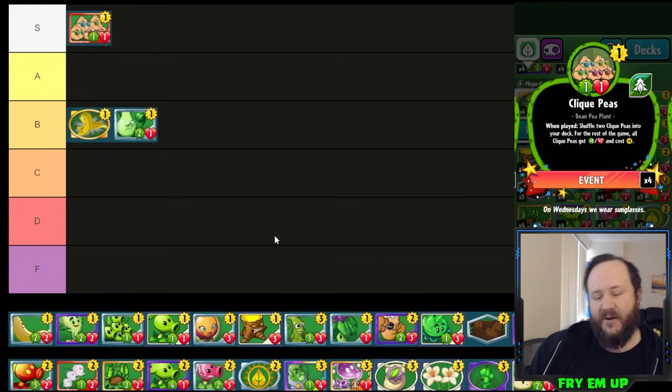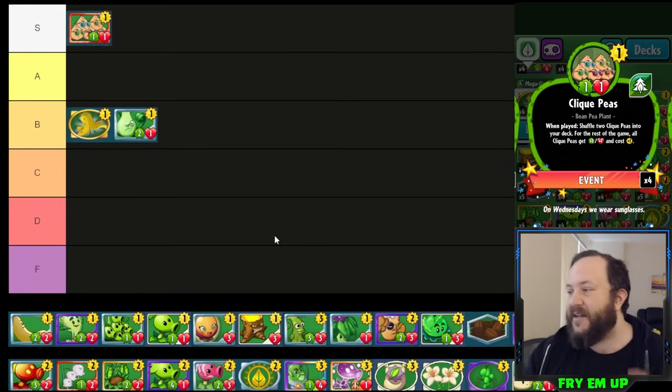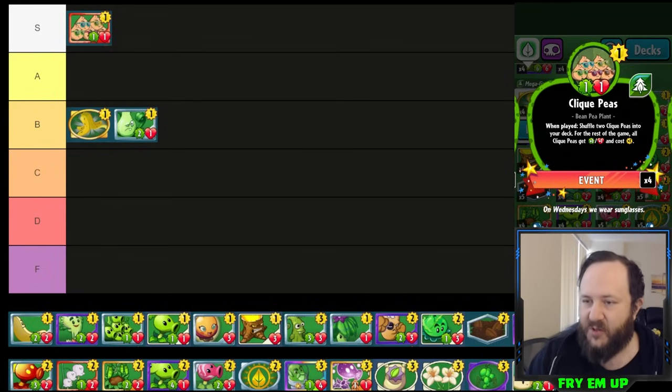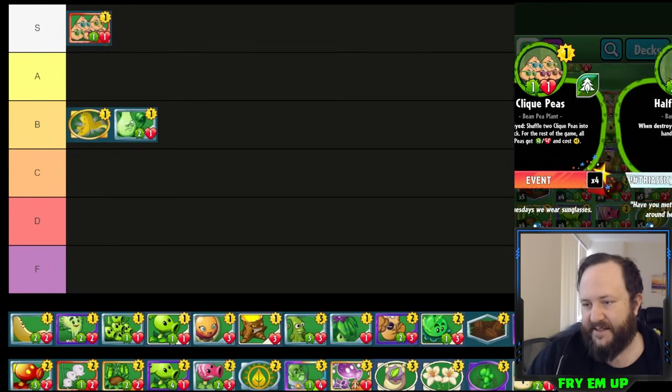And any Mega Grow deck, without exception, I'm not going to be mad if I see Click Pea in it because, again, I don't run it in every single deck, but it's a solid turn 1 control. It has so much potential. It wins trades with everything. I'm putting Click Pea in S tier.